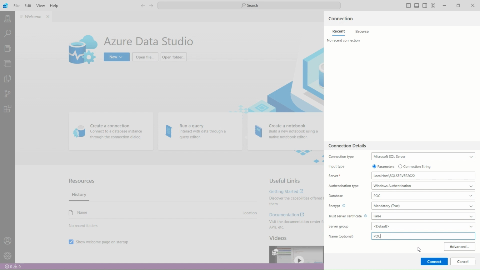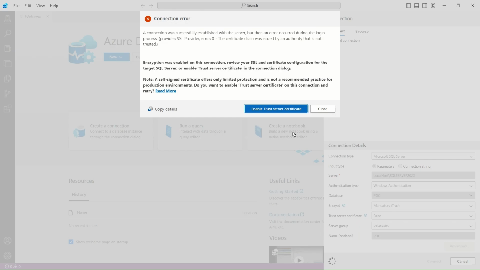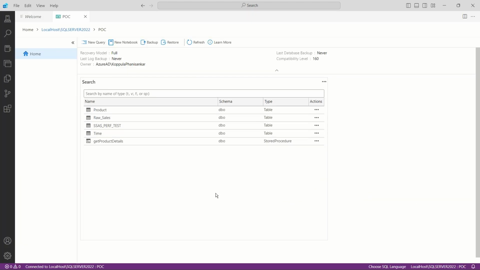It's a simple connection you can build. Now it's asking again about encryption and reviewing the SSL certificate for the target server. I'll click enable trust certificate again, and now the connection is established to the database.